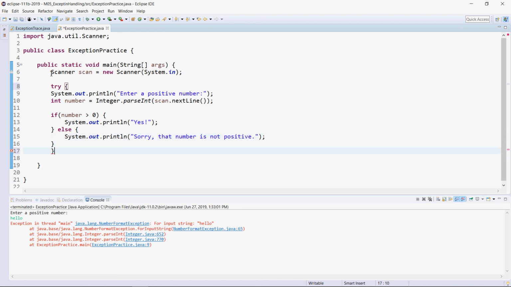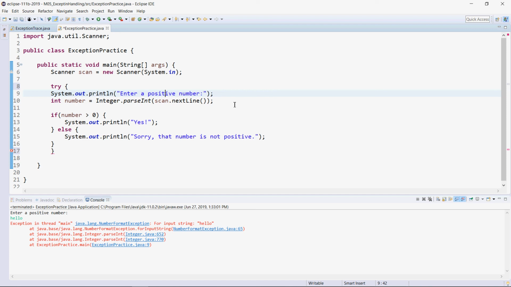Now, you might put the scanner in your try block. You might put the try block starting here instead of here. It's somewhat subjective exactly what code belongs before the try block and exactly what code belongs in the try block. The idea is to encapsulate all the code that goes together to accomplish the task. Okay, that's the idea of how you group together a try block.